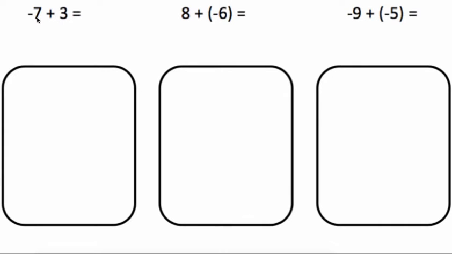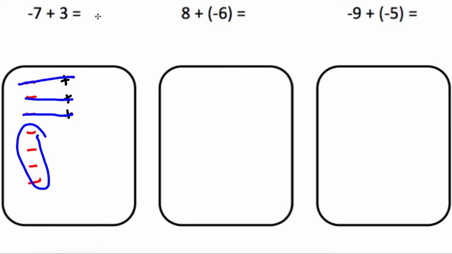So here I have -7. So I have 1, 2, 3, 4, 5, 6, 7 negatives. I have 3 positives. So I'm going to combine those together. So remember, a negative plus a positive turns to 0. So we can cancel that piece out because I can get rid of my zeros. So any pairs that I can make of a positive and a negative turn to 0, and I can get rid of them. Whatever I'm left with, in this case, 4 negatives, that's going to be my answer.